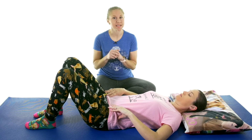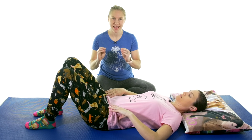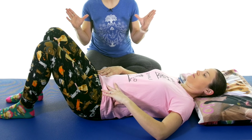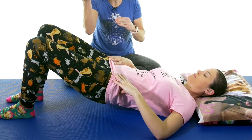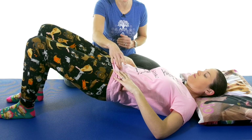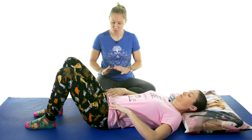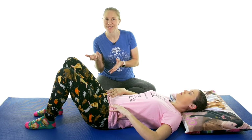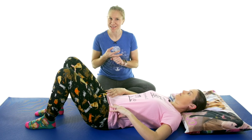So let's start adding some movement with it, okay? So same rules apply. I'm gonna sound like a broken record, but I really want you guys to be able to get this. Inhale sets up the exercise, belly gets big. Exhale, belly button to the spine, pelvic floor lifts as the hips come up. Now we're getting a glute bridge, staying stable here, and come on down. Fabulous. So we're starting the foundational movement of hip hinging or getting our glutes firing to support the posterior pelvis. And this will be great to progress to squats and lunges, those kind of things.